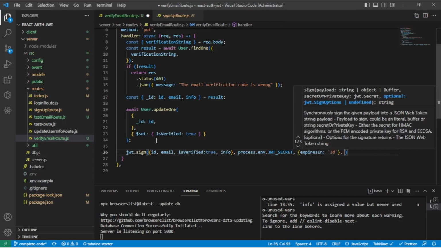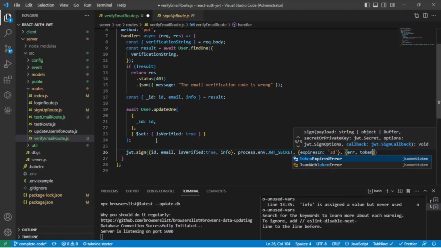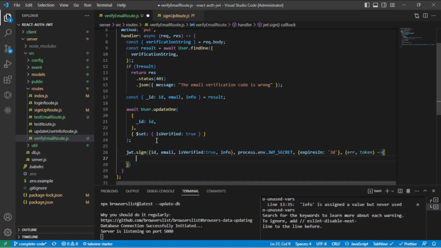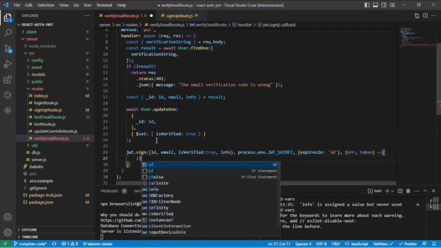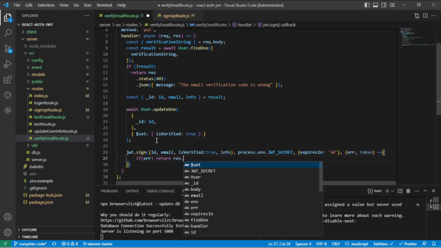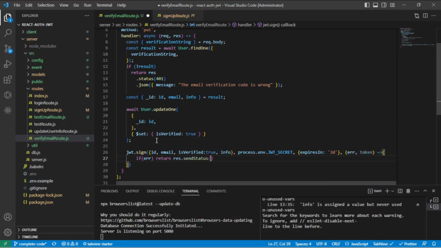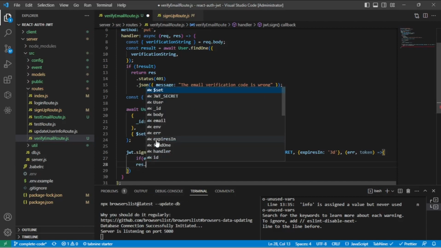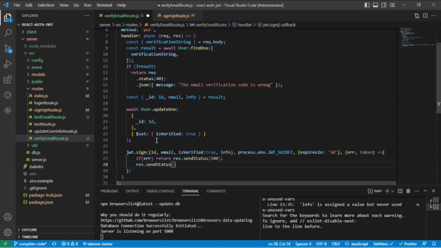Then we'll do the callback function, err, token arrow function. If there's an error, return just res.sendStatus(500). If there's no error, return res.status(200).json with a token object.